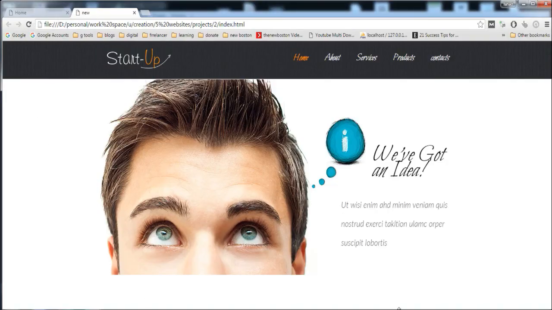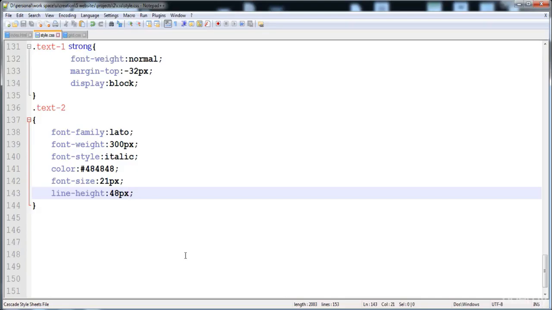Here it is. So now it is okay, but now I'm gonna reduce the margin that is given to the paragraphs. Here you see that the space is created, but before this, I'm gonna reduce this line height, and we have to give 35 pixel.